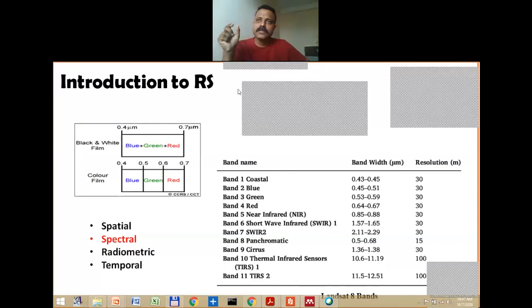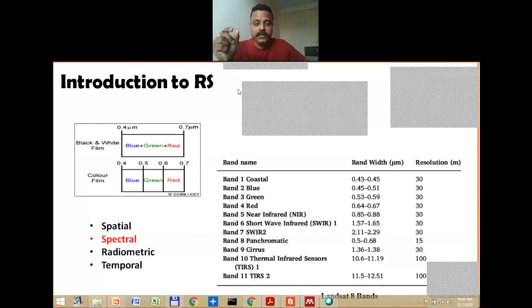when the camera is used to take photographs, particularly colored photographs, it uses three different sensors, either the blue sensor, the green, or the red. With a combination of these three sensors, you see the different colors that are normally shown in a photograph. In case of a black and white photograph, this is either black or white. In a colored photograph, we have three sensors, normally blue, green, and red.